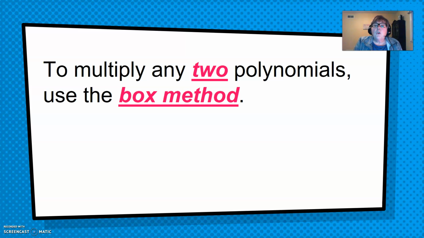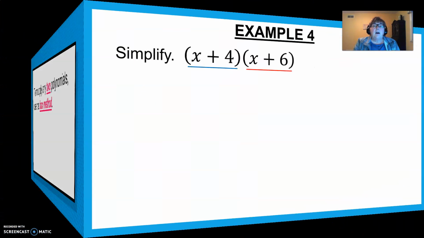Or, I mean, you can look at examples on ALEKS, and if you like the method that they do better, then please, by all means, use that method. It doesn't matter to me. I just find that I think the box method is a little bit easier because it keeps everything organized. So here's what it looks like.